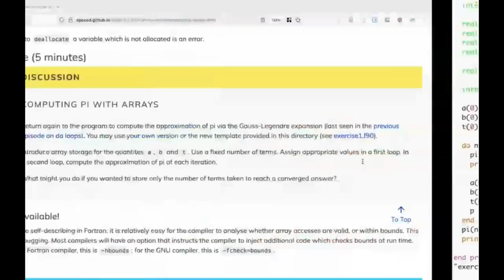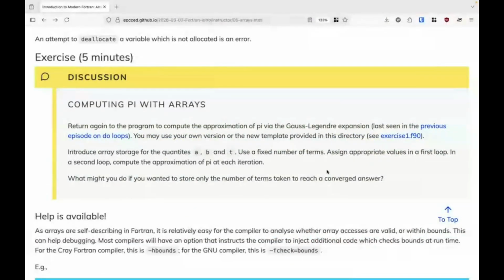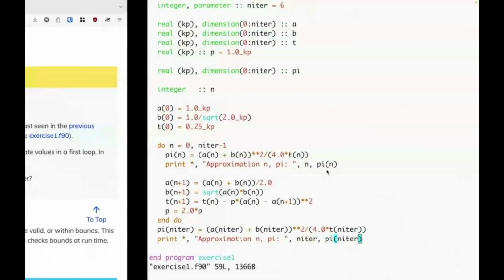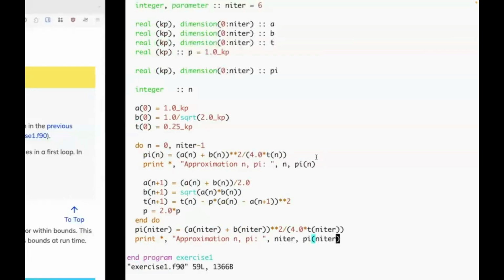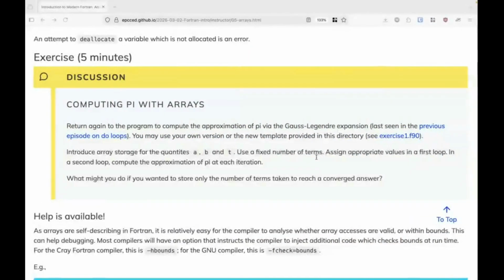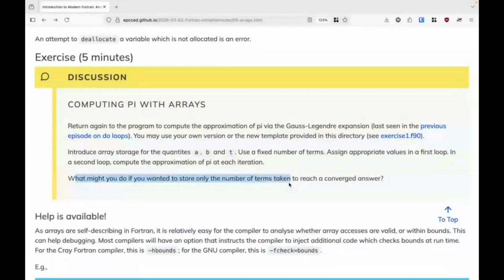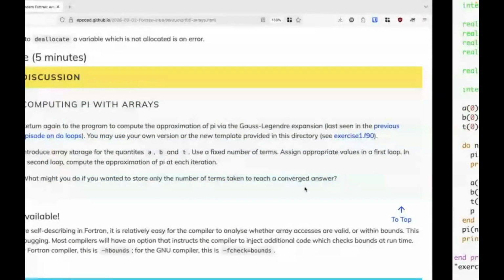So I think that was store any of the number of terms needed to reach a converged answer. Oh, I don't think we have time for that quite now. So let's just say what would we do if we only wanted to store the number of terms taken to reach a converged answer?